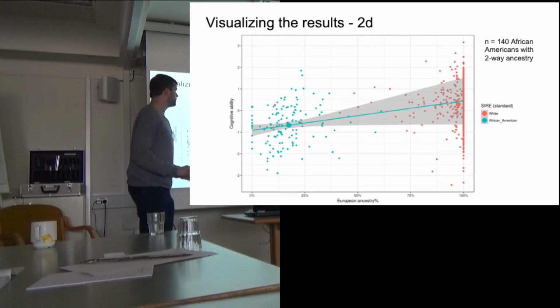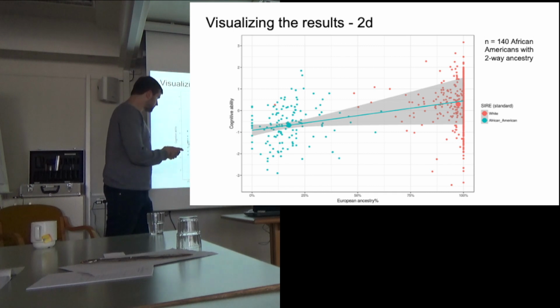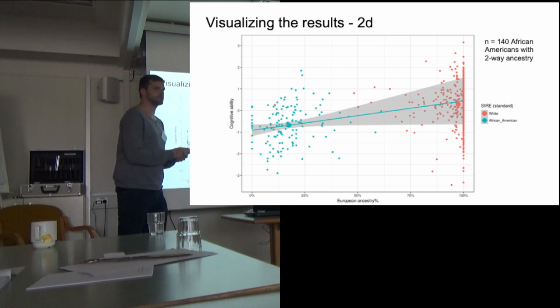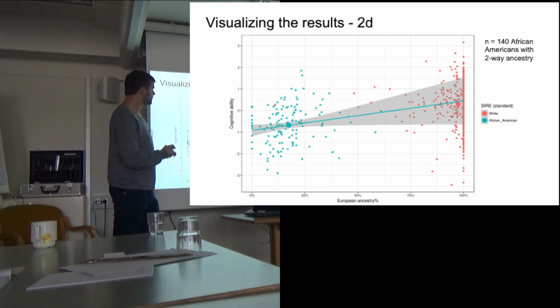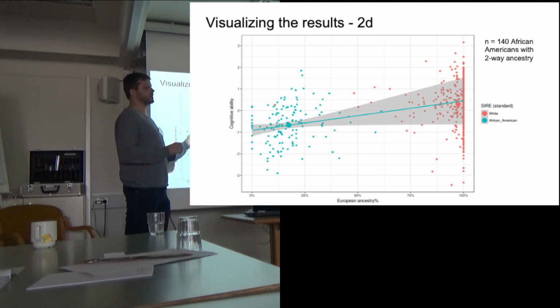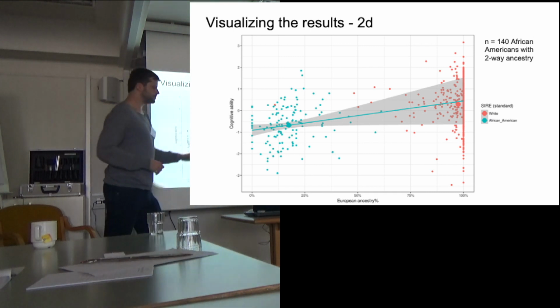This is if you visualize the data. The trouble with visualizing data here is that there are multiple ancestries in these people, and so you can't really plot more than 3 dimensions at once, and 2 is kind of easier. So if we subset to the group of African Americans that only have ancestry from European and African, it looks like this, and here's the slope as before.